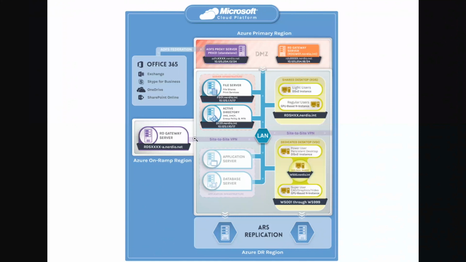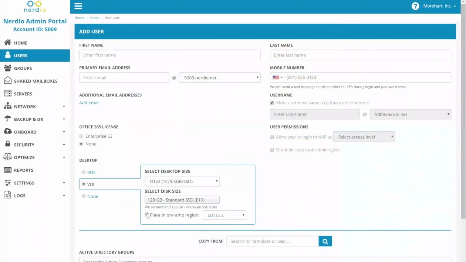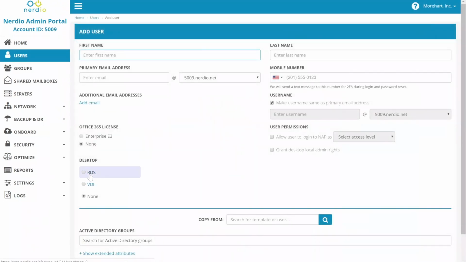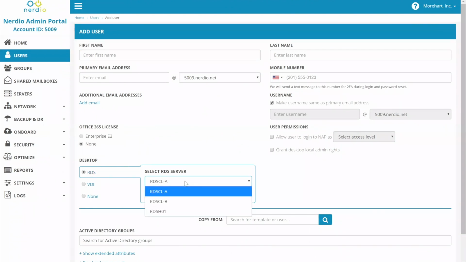Again, the trade-off is that you're moving the client PC or the client desktop farther away from its data, if there's any data in this particular environment. Okay, so this makes sense for VDI. When you're creating a new VDI user, you get to choose where to place that desktop. When you are creating an RDS user, you don't really get to choose which region to place the desktop in, but it does tell you which region each of these possible RDS servers or RDS collections are located in, right? So it kind of lists it down here.